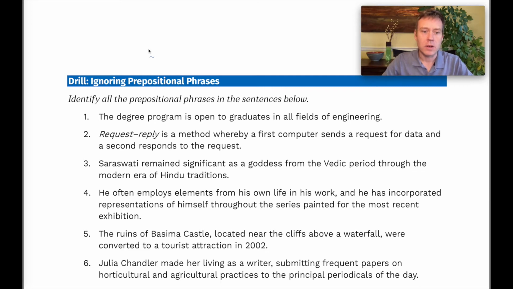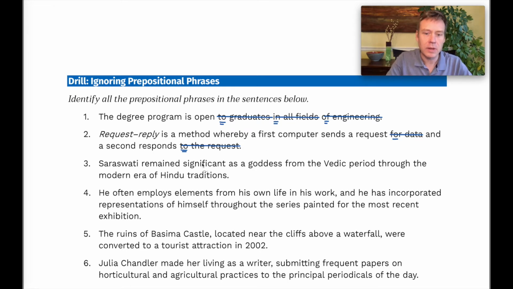Okay, so in the first one, the prepositional phrases would be to graduates, because to is a preposition in this case, and in is a preposition, so in all fields, and of is a preposition, so of engineering. These are all the prepositional phrases here. In number two, the first prepositional phrase is for data. For is a preposition. And to is also a preposition, so to the request, you would get rid of that.